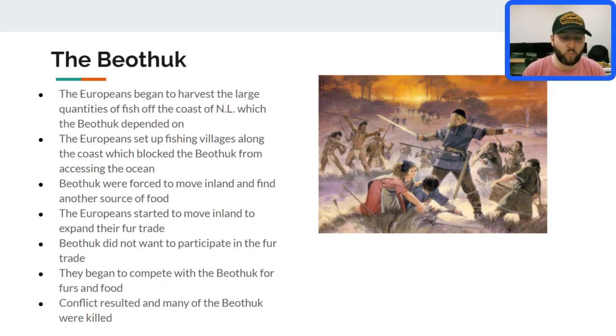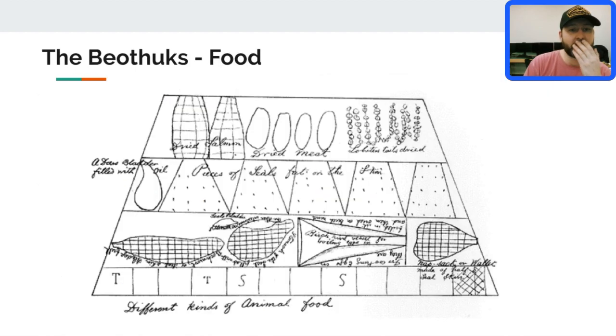Okay, wars over land, wars over, again, the politics, the economics, the trade wasn't working out anymore, and the Europeans had very sophisticated ways of doing battle, and they started to decimate that population of people, okay, until there were very few people left, and as the population got smaller, there was less that they could do to protect their land, right, and ultimately the colonization of that place led to them spreading across Canada, right, so this is kind of your first example of that taking place.